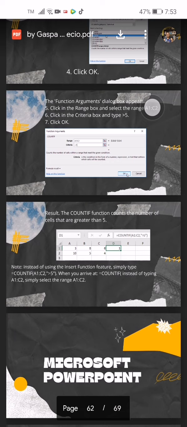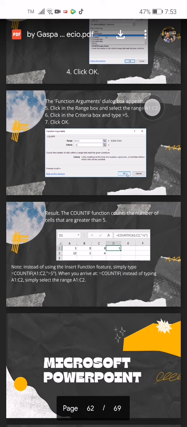Result: the COUNTIF function counts the number of cells that are greater than 5. Note: instead of using the Insert Function feature, simply type =COUNTIF( and then A1:C2, ">5" and close the parenthesis.